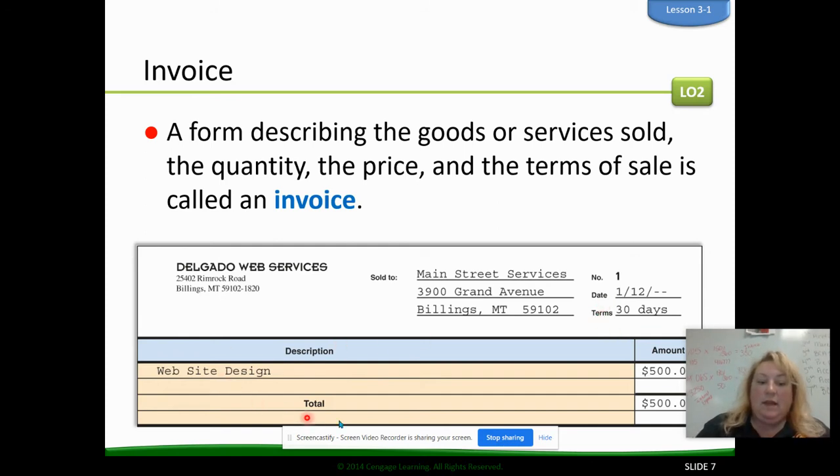information. And then down below, it tells us what we bought or what happened, and then how much it is. So an invoice is going to generate either a purchase invoice or a sales invoice. That it's going to tell us something happened that we have to do. We have to deal with it.